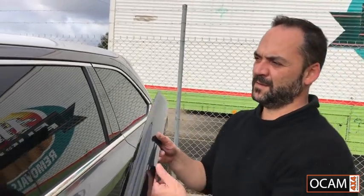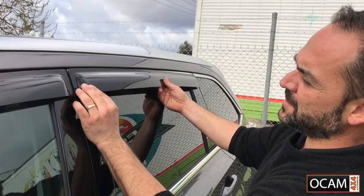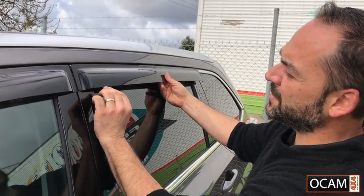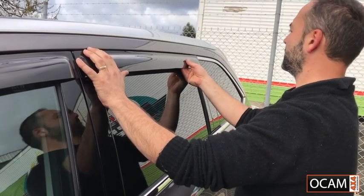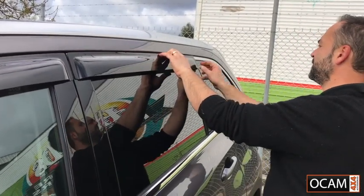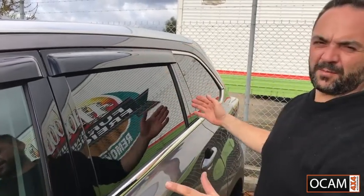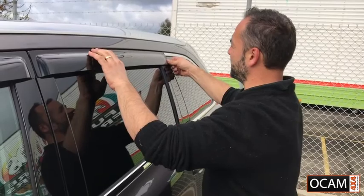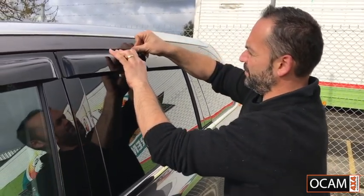Now once you've done your dry run, you're happy with where it's going to go, remove the backing of the window visor, which I've already done, and we'll line it up with the edge of the door as we did on the dry run and go straight across the chrome strip, nice and straight along the door. Once we've got it in place, push down along the taped area to ensure that it's stuck on well.